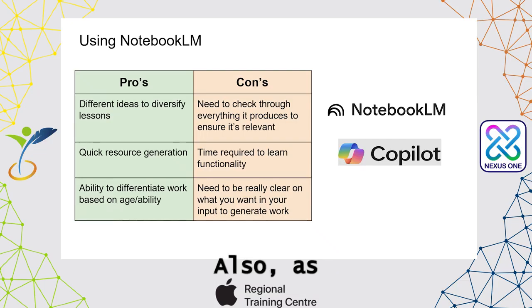Also, as you are using NotebookLM in the chat, I personally don't really like the chat function and the way that the output comes out. So I will always generate podcasts or mind maps, for example, using NotebookLM, and then I will create resources using Copilot or ChatGPT. That's just the way that I like to work, but the chat function might really work for you. So it's just a case of trial and error.